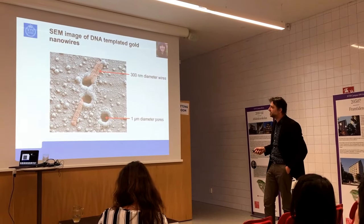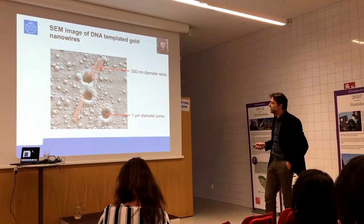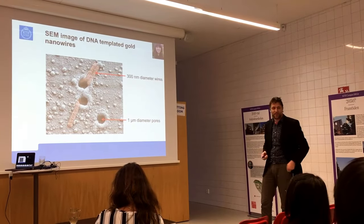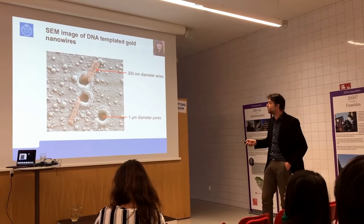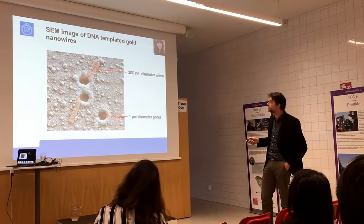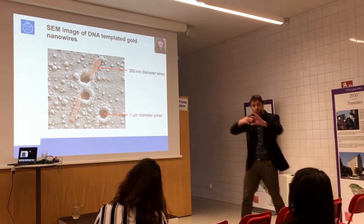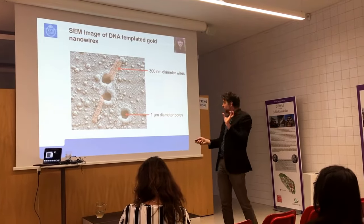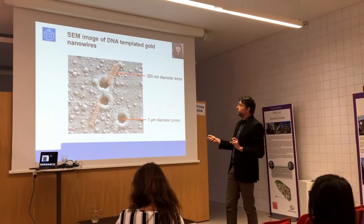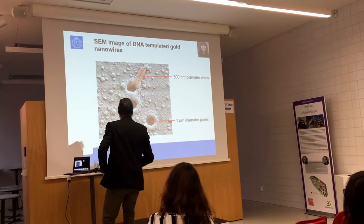And so what this is, is the DNA on which we have the gold particles bound and then enhanced the gold. So here we see the DNA wires on top of the surface. We still don't know where they go to because we can't see inside the pores. We also see balls laying here. Now what these are, are balls of wool that for some reason didn't stretch, they stayed together in a ball. And also they reacted and they formed like a ball of gold, but no wire. So we can clearly see different structures emerging when we do that.